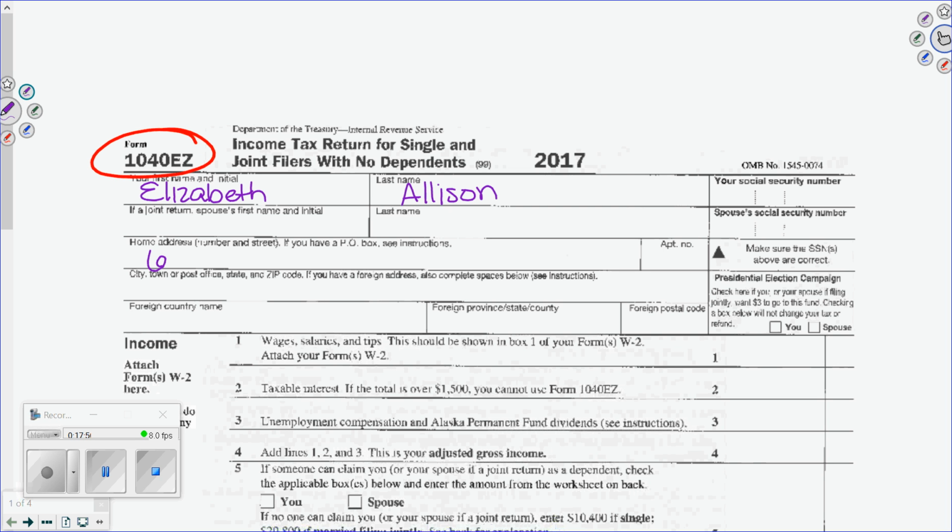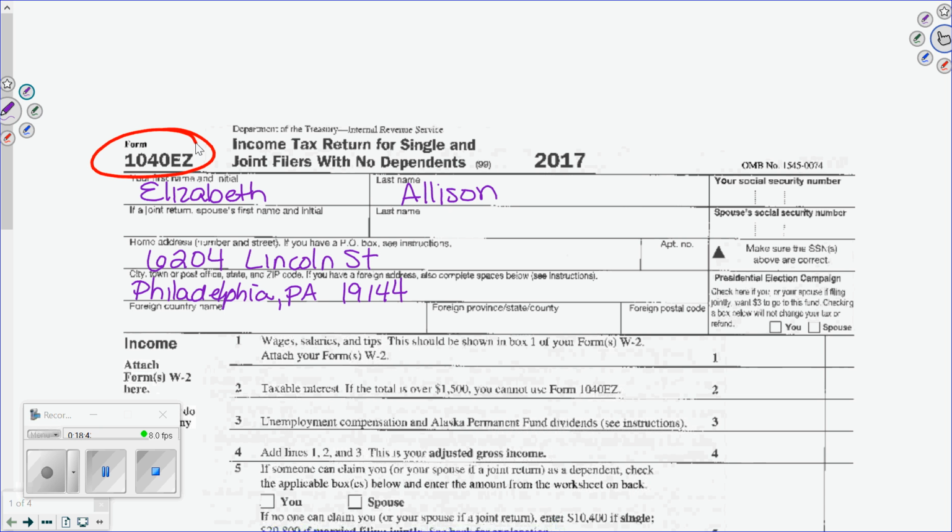6204 Lincoln Street. Pennsylvania's PA, right? I had a brain fart. I wanted to write PN, and I'm like, that's not right. All right, so we can fill in her address. As far as her social security number, it's just zeros on here, so we're not going to talk about people's social security numbers right now. All right, so we have all of that.